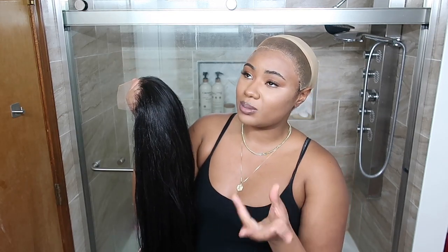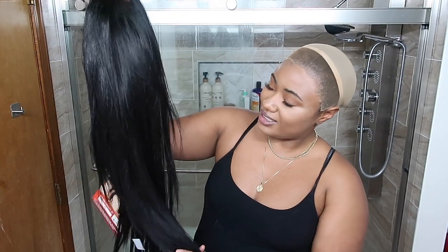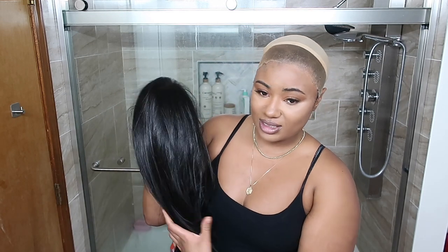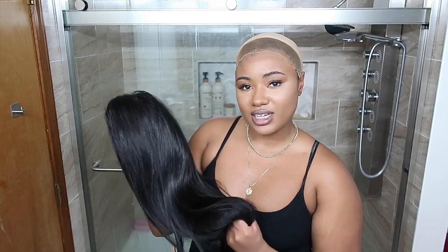At least close to the last one I did that was supposed to be more of a Yaki straight — it was also a little bit silkier than I would want, but I could still see the texture in it. This one is just straight up silky. It has a silky look to me. I think the fact that I know it's somewhat synthetic makes it look synthetic to me. But if I didn't know that, I'd think it's kind of a silkier textured Brazilian straight kind of hair. Nonetheless, we're still gonna try her on. But you should be forewarned if you were getting this for the Yaki straight texture — it's not giving that.